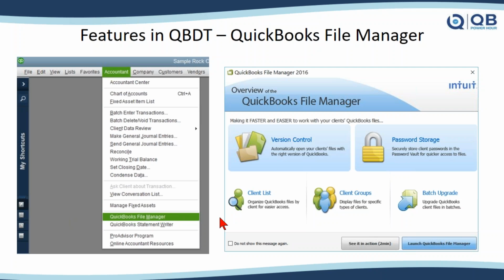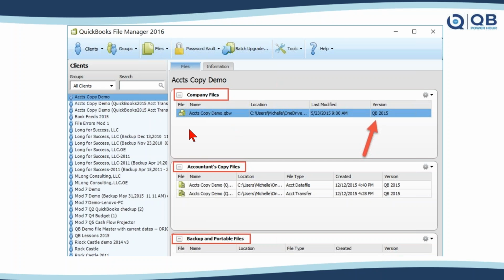This QuickBooks File Manager helps you manage all the hundreds of QuickBooks desktop files that you may have on your computer. And one of the things that's challenging is, the client sends you a file and you're like, well, what version is that? Are they using QuickBooks 2015 or 2016? How do you manage all those passwords? How do you upgrade a bunch of them at one time? So we've got this QuickBooks File Manager that allows us to search your computer, and it will find all of the QuickBooks files you have out there, whether it's a working copy file, an accountant's copy, a backup copy, or a portable copy. And it will group them.